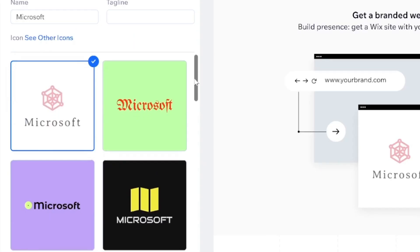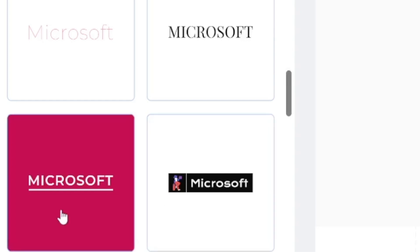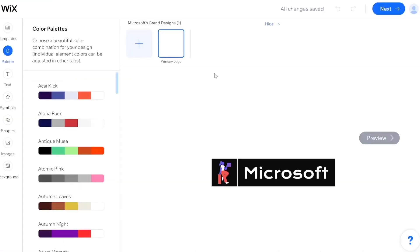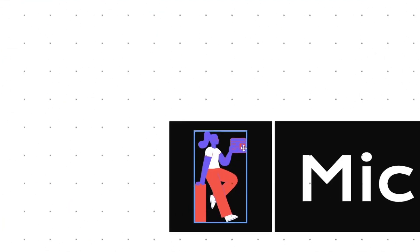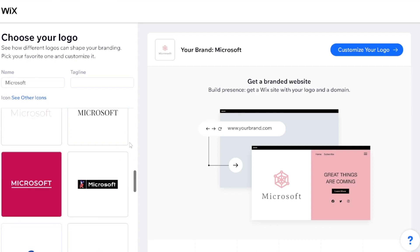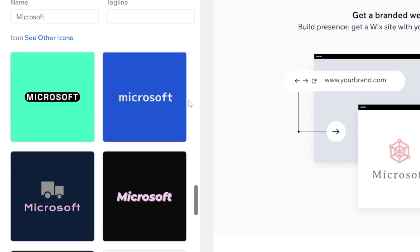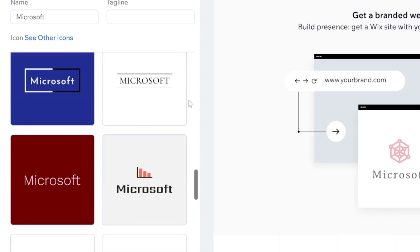That one, not bad. Someone gave up on that one. Someone gave up on that one too. And that one — I can't even see it. Really? That's all you're giving me — a free font, underlined? I can't even see the icon. It's a woman holding a badge, or is it a tablet? Either way they've put red on purple so I can't see anything. There are a few generic ones in here that kind of work, and then some incredibly lazy ones that don't make any sense. That one's just a dollar sign — not wrong, not what I wanted, but not wrong. And then another font, another font, another font. This one is just a picture of a lorry. That one's shaking hands. It's so inconsistent — I asked for something modern and techy and they give me this.